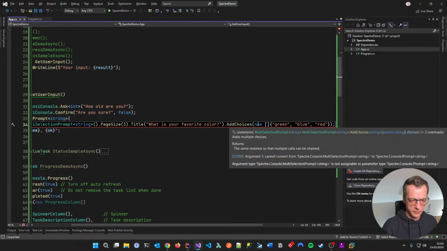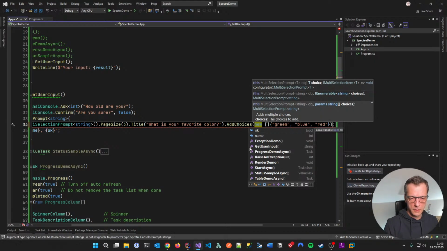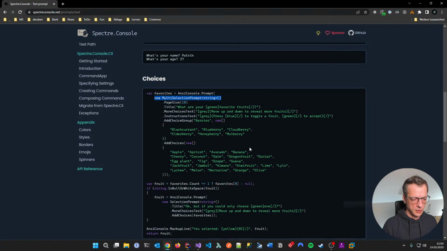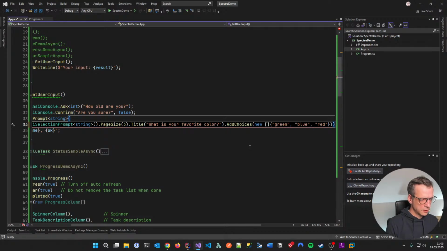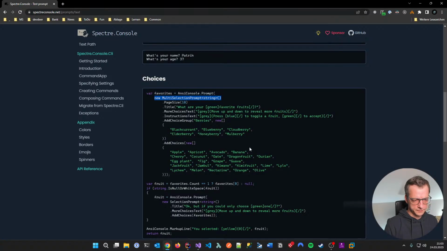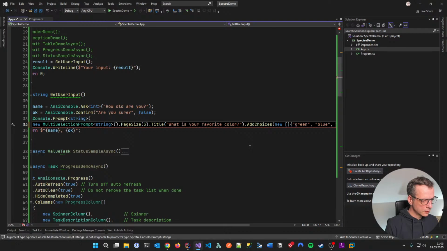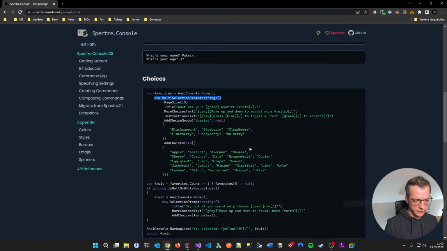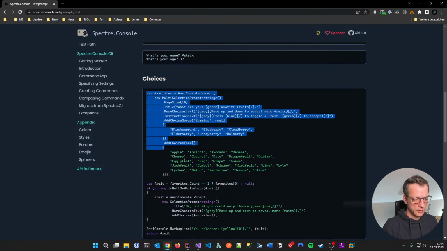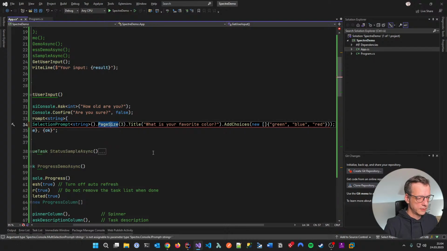But what is add choices expecting? Yeah, could be a string array. And then I think I need to close some braces here. Where am I? Nice. What is happening? Add choices. Okay, maybe I should do this one. What is this looking like?